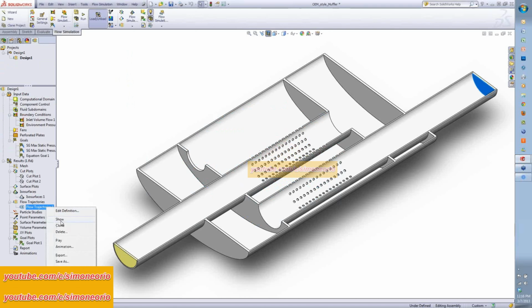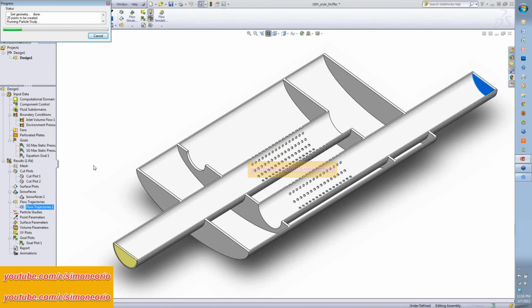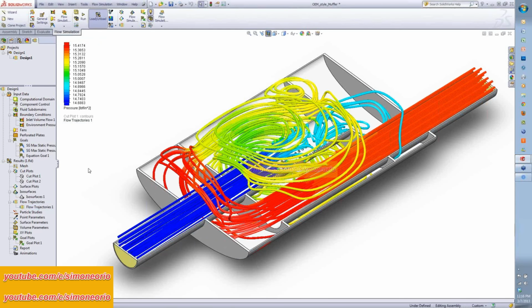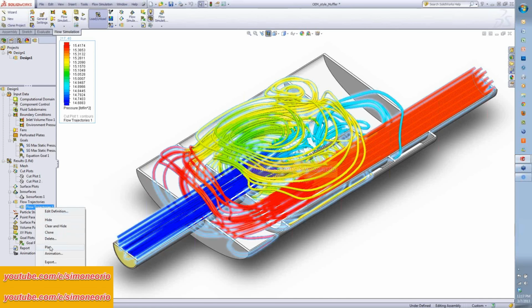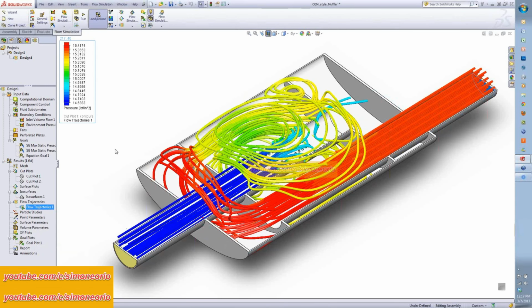And then finally, one of the ones that you gain a lot of information from, but it's a crowd pleaser when you go to show this to a customer or a manager, would be our ISO lines, or actually our flow trajectories. At this point, we're seeing the flow come in, enter into this chamber, exit into this chamber, and recirculate into our perforated pipe here and then out the outlet. I can animate this. When I play, we can see that it fills, getting some recirculation, and it moves back out.